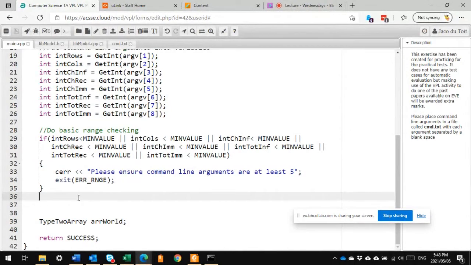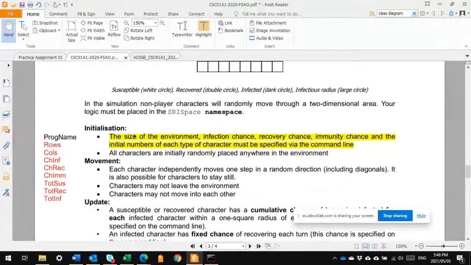So this was the main objective of today. The main objective was to show you that if we look at a problem like this, there will always be somewhere that describes exactly what must be supplied through the command line arguments and what should be added by the user using the normal standard input stream. In this case, this was the most important thing that we have to ensure. And by looking at this requirement, we counted the actual number of command line arguments, and there were 1, 2, 3, 4, 5, 6, 7, 8 of them, plus the program name, which was 9. And that is the first thing that we did.